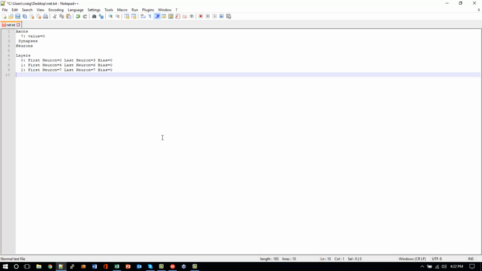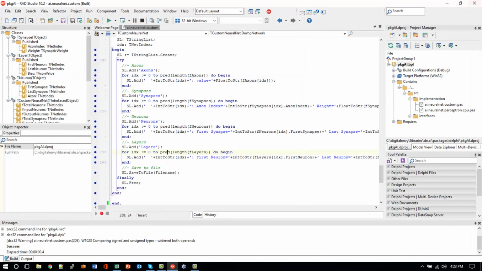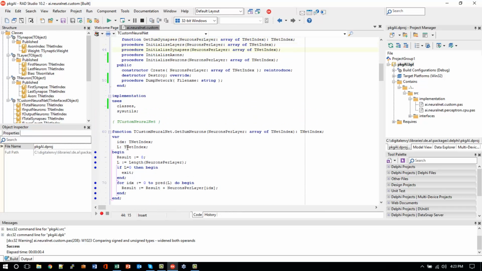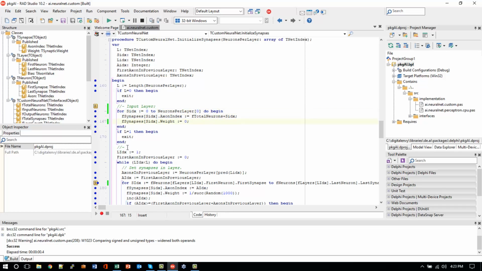Now before we do run it, there is one more thing that I want to make a change on here. If I come back into our code and take a look at where we initialize our synapses, the input layer, I've actually changed the weight to 0. You'll remember that I was doing a random weight. Well, I'm changing the weight to 0 for the input layer. Why am I doing this? Because the input layer doesn't actually need weights. The values are going to be transferred from the input axons directly into the input neuron, and that's going to be its axon value. So we don't need to do any processing in terms of the input neurons with regards to their input values, because they're not connected to neurons in a previous layer.